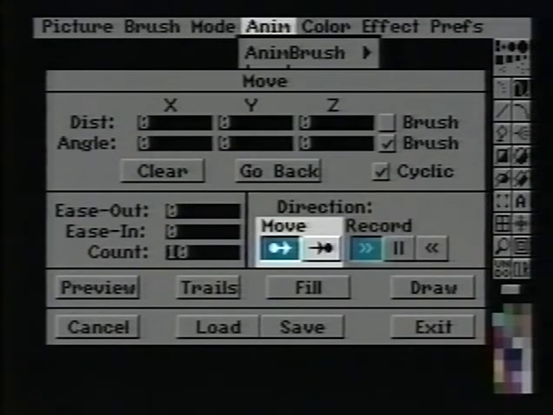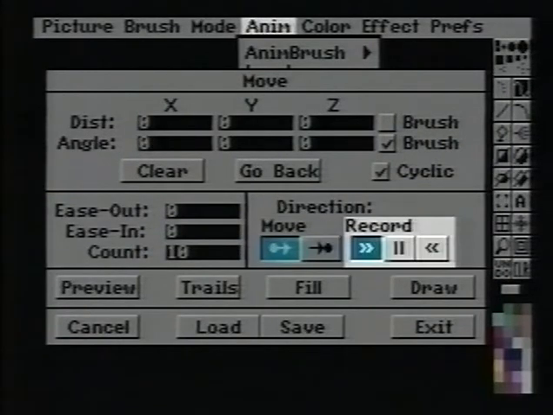The Go From button is the default setting for movement. With this option selected, the settings in the Move Requester are used to paint the motion away from the point where you stamped your brush. With the Come To option selected, the settings in the Move Requester are used to paint the motion toward the point where you stamped your brush. This option is most useful when it's easier to specify the position where you want the move to end, rather than to specify its beginning.